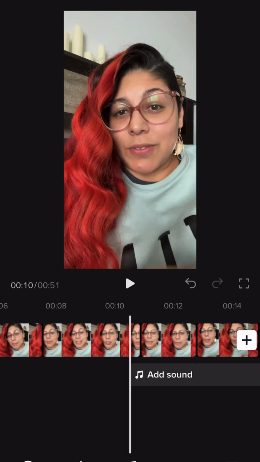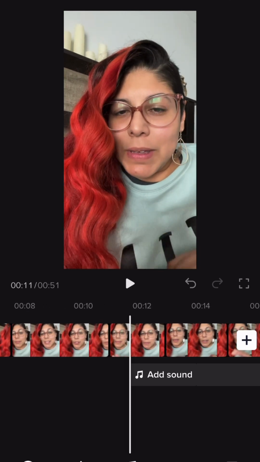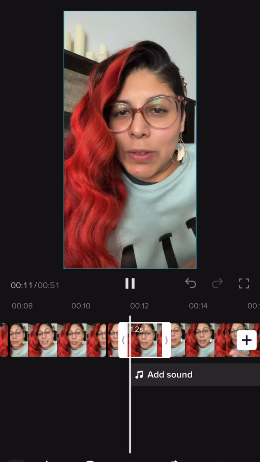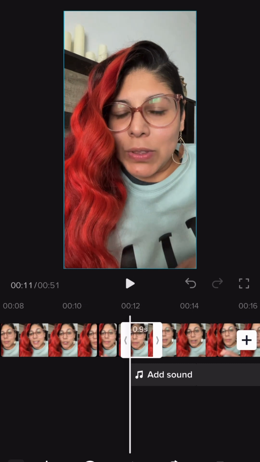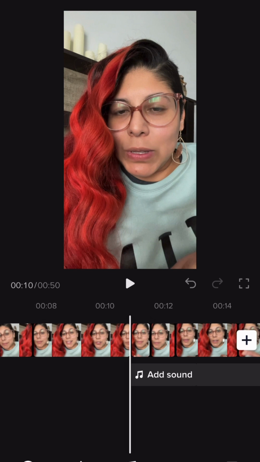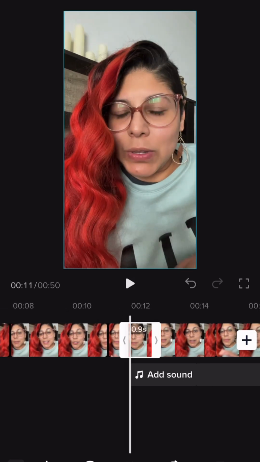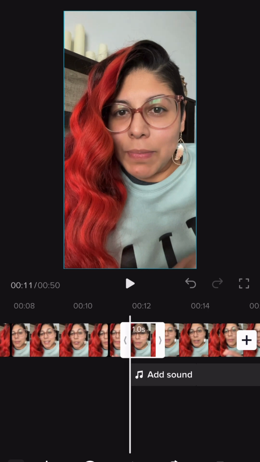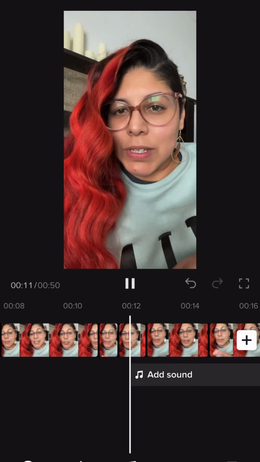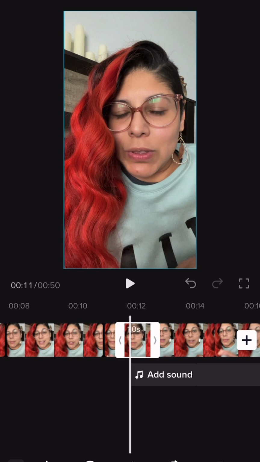All right, so here you're going to see me select a section, cut it in half, and then I adjust the section ahead and back. I cut out a space where there was an "and," and then I highlight a section and the section before and after to make it seamless.